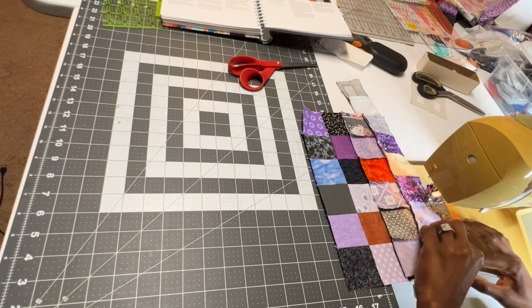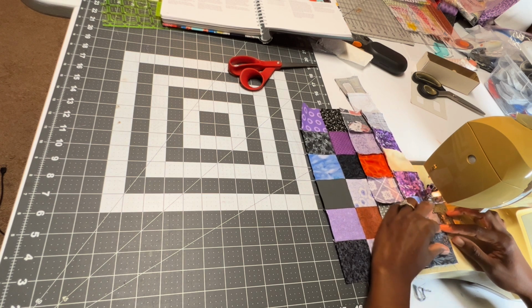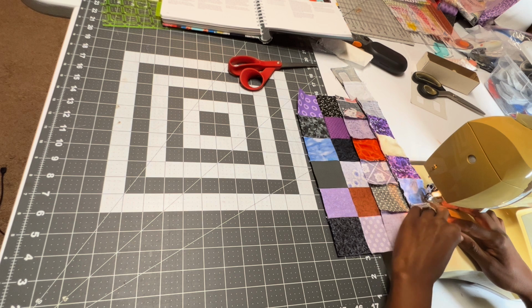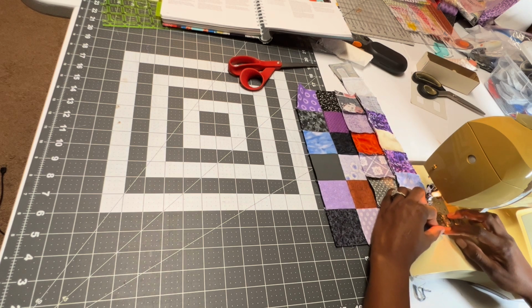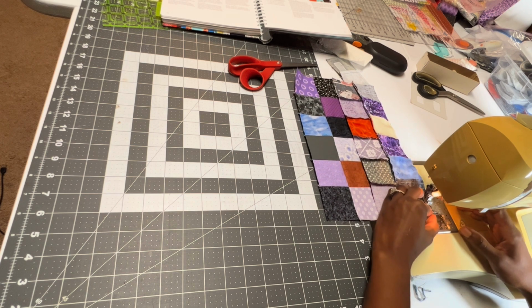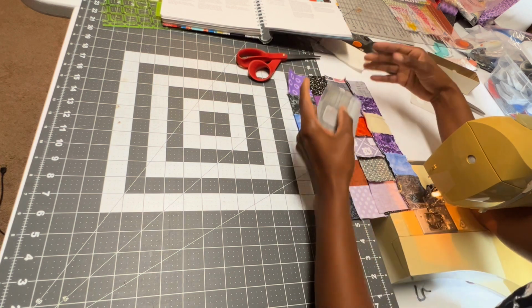And again, it's from the Block a Day book. And that book has 365 quilt blocks. And I have made 3 quilts using inspiration from this book, maybe more. Actually, I've made more quilts using inspiration from this book. But I did 2 sampler quilts.